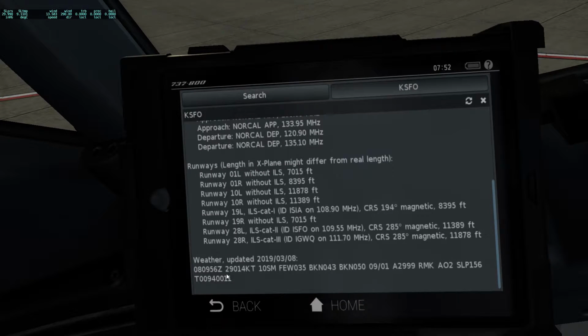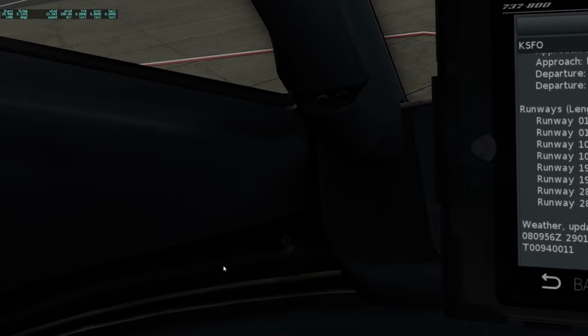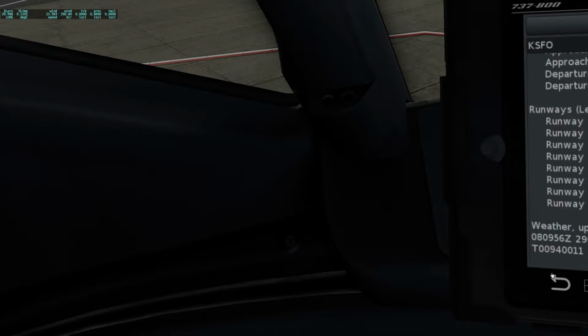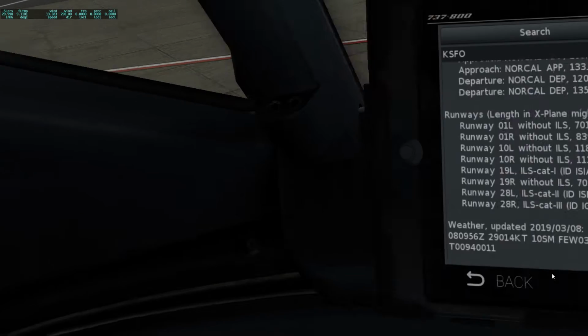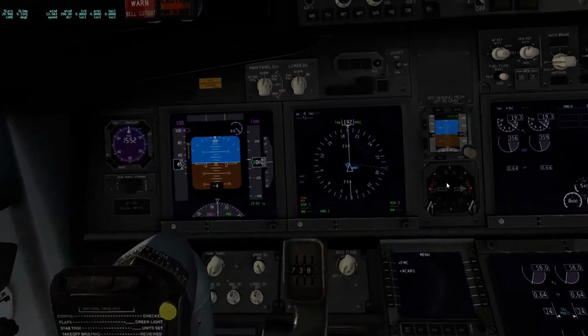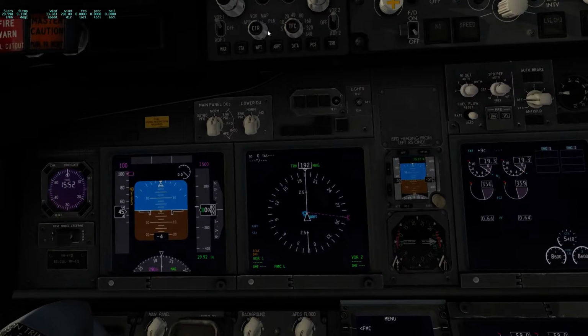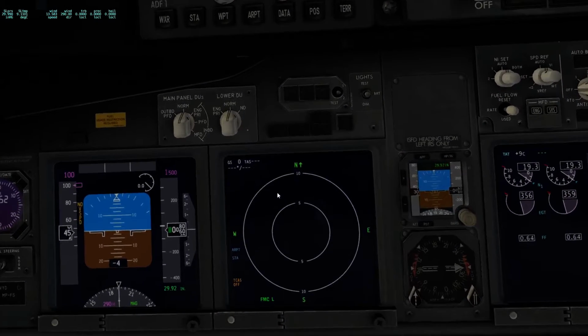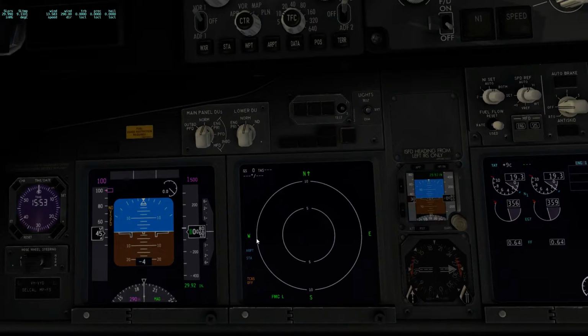Just take the first two digits of this figure, 29. This would be our perfect runway to land or take off from. As simple as that. But let me go back some steps and tell you why this is so simple. Planes land and take off into the wind. So if the wind was coming from the west blowing to the east, we would have to take off into the west. Alright?